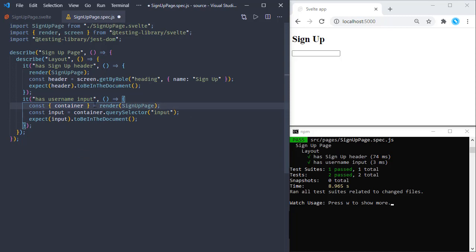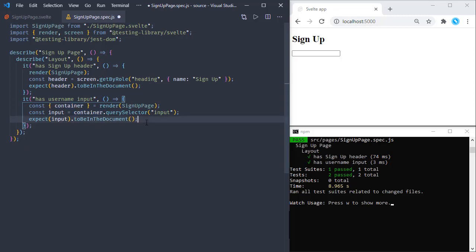By the way, this is not the best way to query elements on the page, because we are directly interacting with the implementation. We are trying to find the exact element in the page. And this has flaws. We will get to that, but let's add our next test.